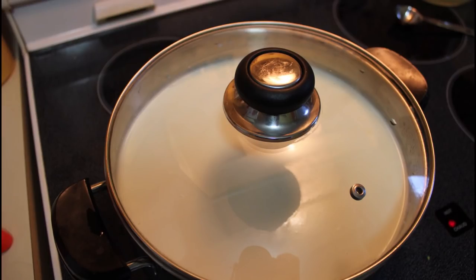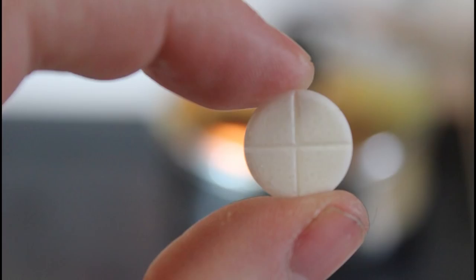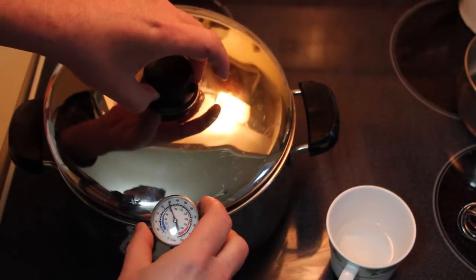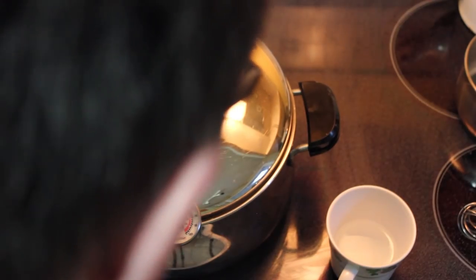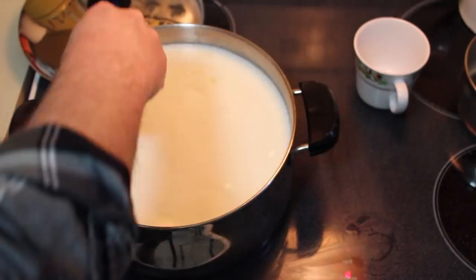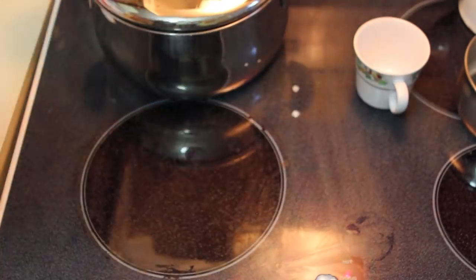Step one: you inoculate the milk. The evening before you plan to make cheese, you warm a gallon of milk up to 68°F (20°C) in the sterilized pot. It's very important to sterilize all your equipment because any contamination will quickly grow in your cheese and ruin all your hard work. Thoroughly blend in your quarter cup of buttermilk — I used a half cup — then cover the inoculated milk with a sterilized lid and incubate overnight at room temperature.